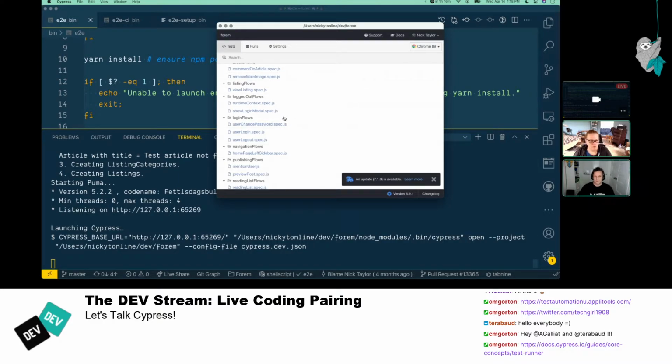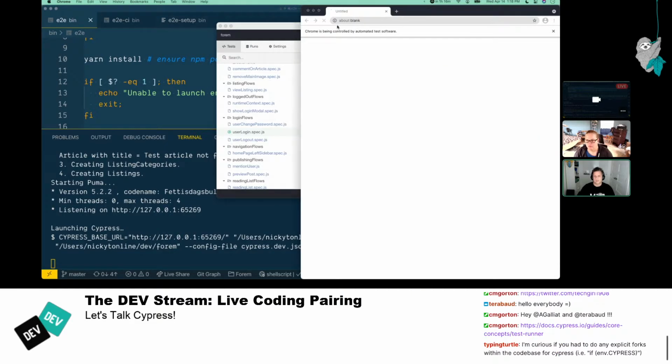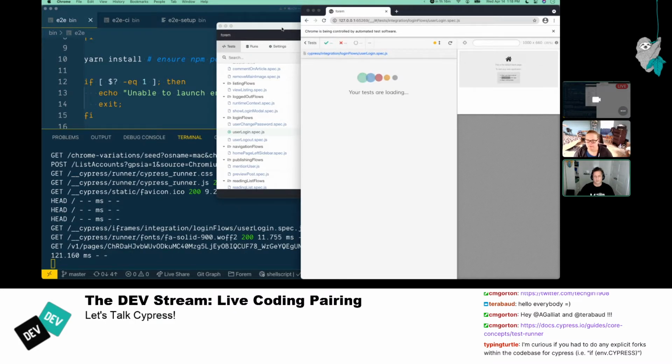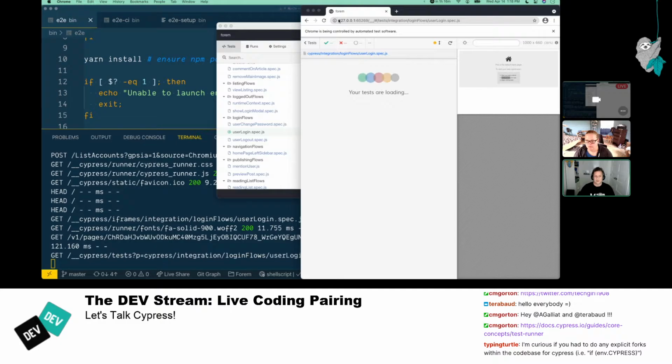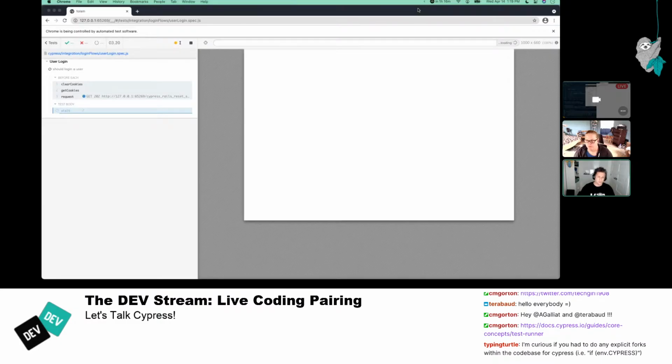So I'm just going to click on one. I'm going to do the login, and it's going to just run the test. You're going to see on the top right there, it says opening Chrome 89. Cypress, I think last year started supporting Firefox. It always supported the Electron browser too, but it even supports, I think, most Chromium browsers. I'm not positive. I know Edge shows up in here, which is Chromium based now.